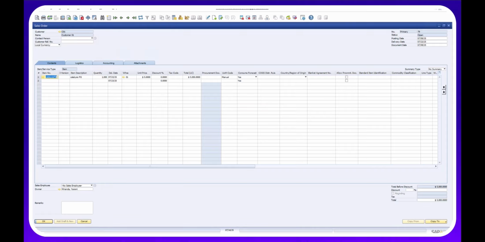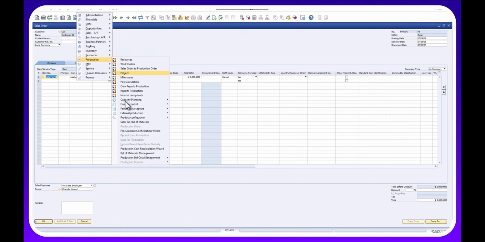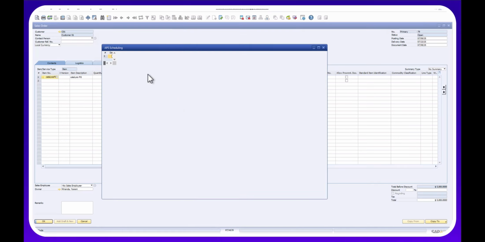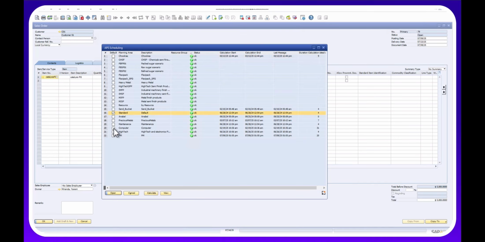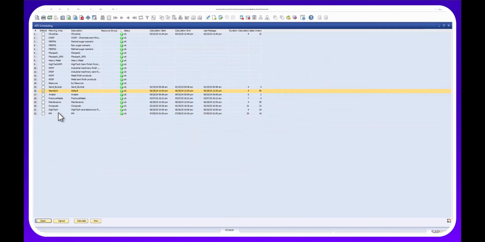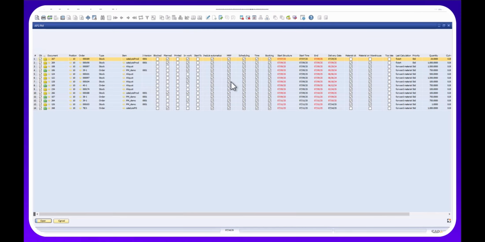Okay, if we continue here, we've received some information, we've received some flows. The next thing is to plan some work orders. So inside of your APS, which we call the Advanced Production Scheduler, you have the capabilities, similarly to MLP, to create some scenarios. These scenarios are in concept the same idea of filtering out some requirements, allowing you to make decisions. Here, for example, I'm going to open my list of information, and I have all the existing work orders based on, let's say, a resource, or maybe a priority level, or any specific requirement you would like to define or filter out, allowing you again to make some decisions.